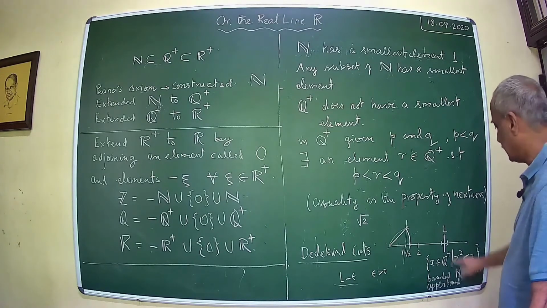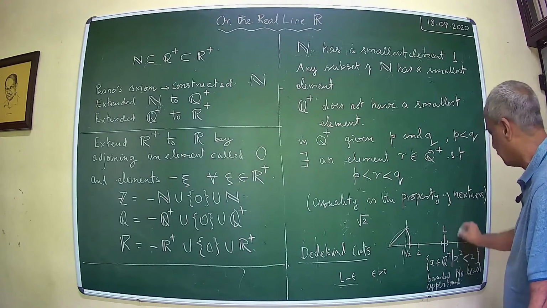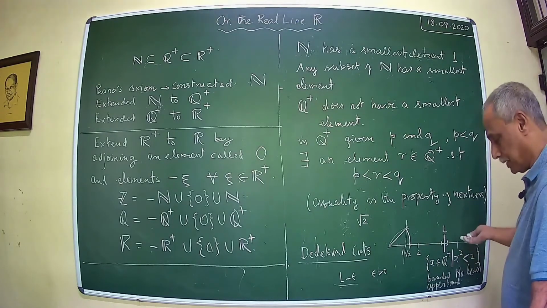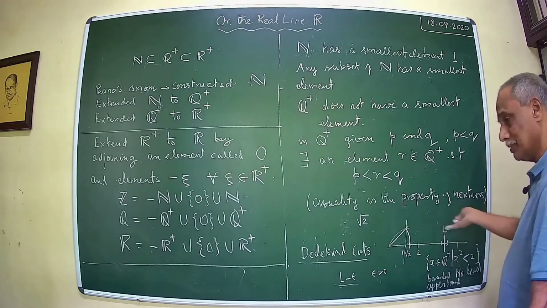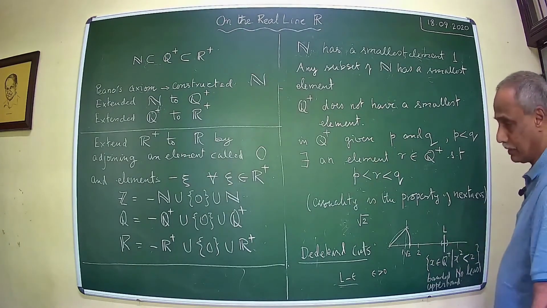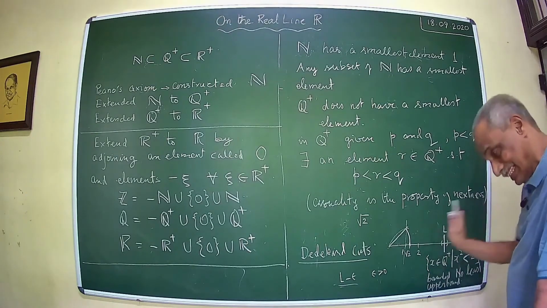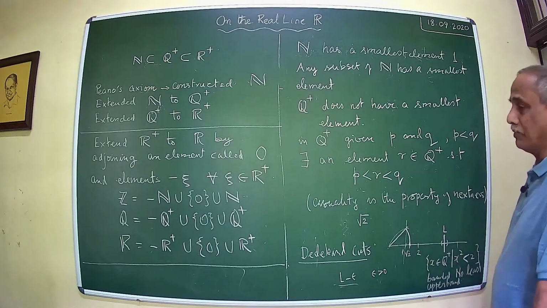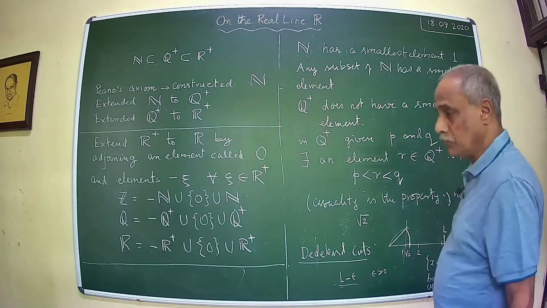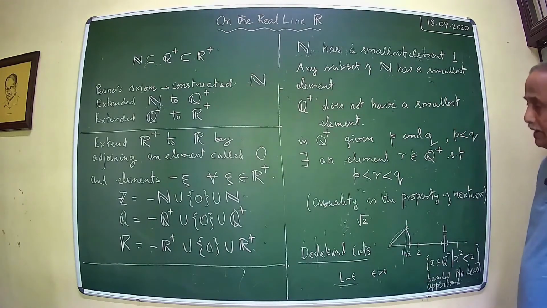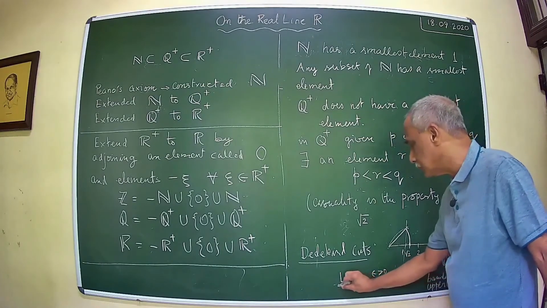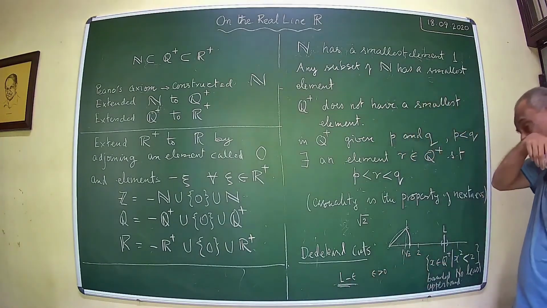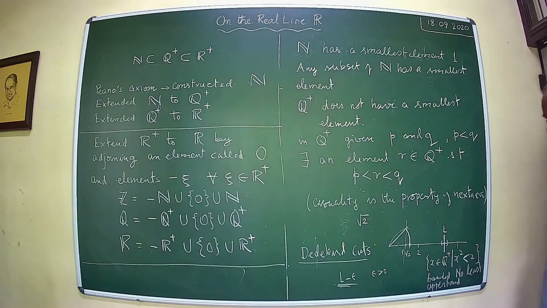Because you know that given a set, if M is an upper bound, then M plus 1 is also an upper bound. There are so many upper bounds available, out of which you take the least one. When you say it is the least, it cannot be pushed backward any further, because if you push it backward, it will fail to be an upper bound. That is what you are saying. Because when you push it backward by a positive epsilon, that means you take L minus epsilon, then L minus epsilon would fail to be an upper bound.